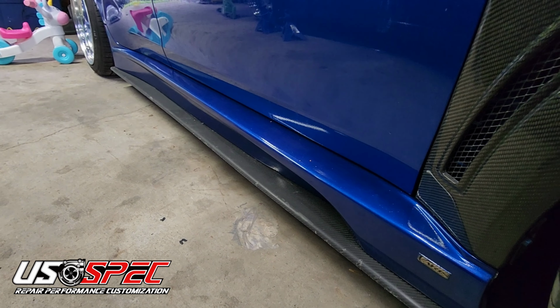There she is. So, at the same time, we got the wifey in the house. Shout out to wife. We got a helper. So, we're going to throw this skirt on, but quickly, let's remove our old setup. Honestly, there's not much of a difference, but to match the front bumper, this is the new look of the Evo 10.